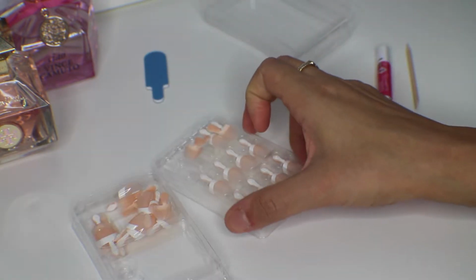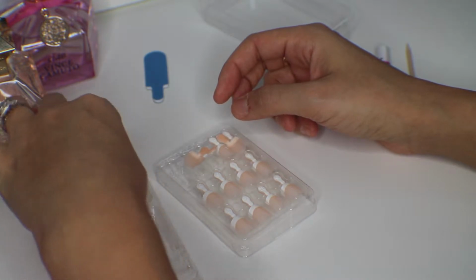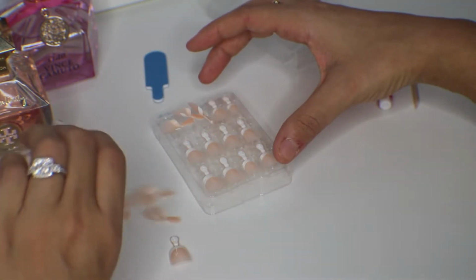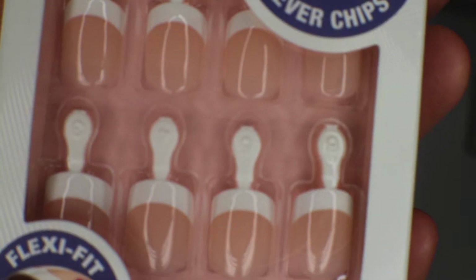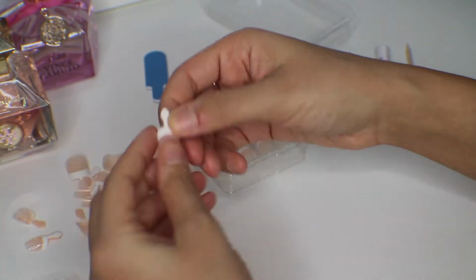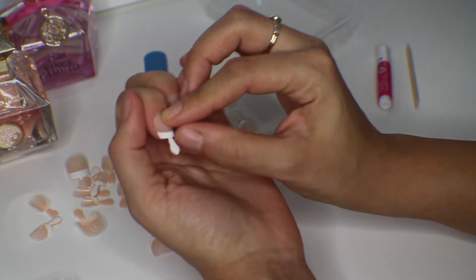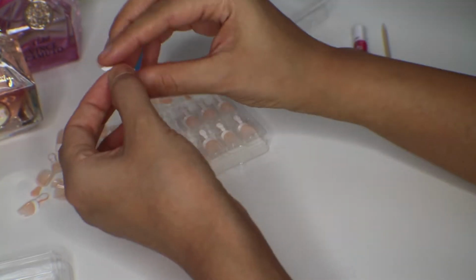So the first step is to measure your nails with the fake nails and find the perfect fit for your nails. You don't want the nail to be too big where it's touching your skin, but you don't want it to be too small to where it's not covering the entire nail. Now each nail is numbered, so it makes it super convenient for you to find its match. You only have to measure one hand and then find the corresponding nails for the other hand. And I'm just quickly doing the same thing with the rest of my nails.